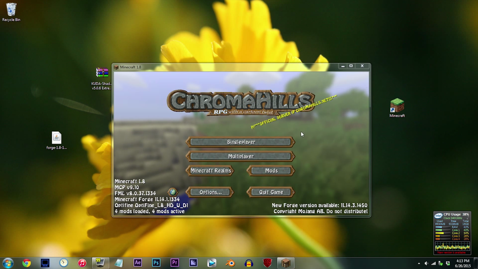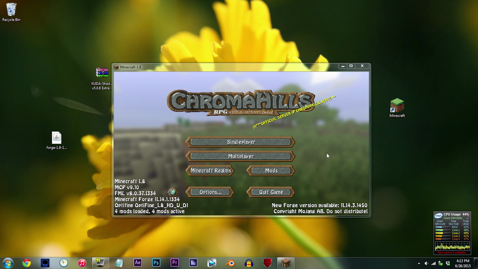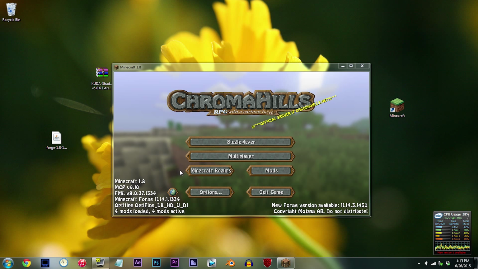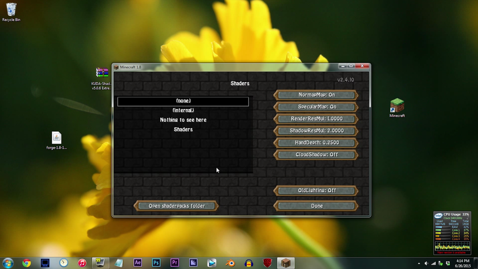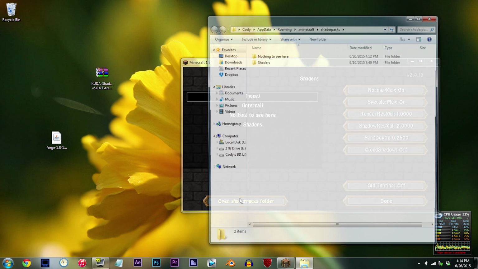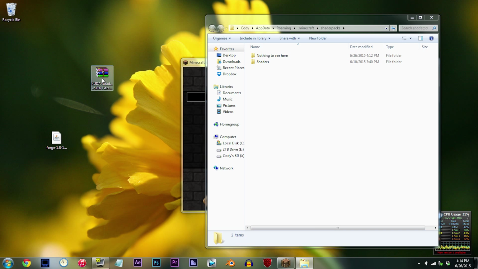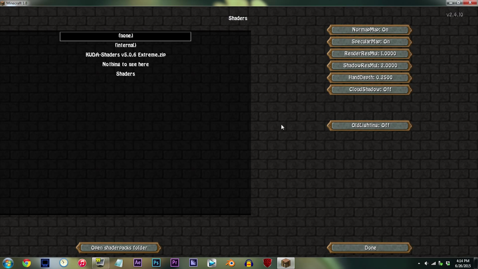When Minecraft loads up, take a look around. You'll see that everything has been installed correctly, so knowing this, let's add in our shaders pack. Click Options and locate the Shaders button. Click that, and click on Open Shaders Pack Folder. Here's where you add in your shaders pack. Activate it, and click Done.